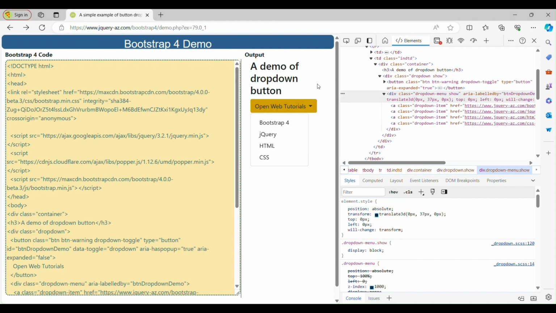So first of all, guys, how are we going to handle this dropdown? First of all, I need to click on this, right? Once we click on this, this box will open, right? So the first action we need to do is click on this button. After that, this box will open.